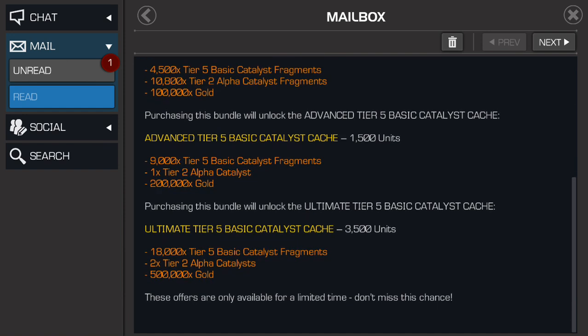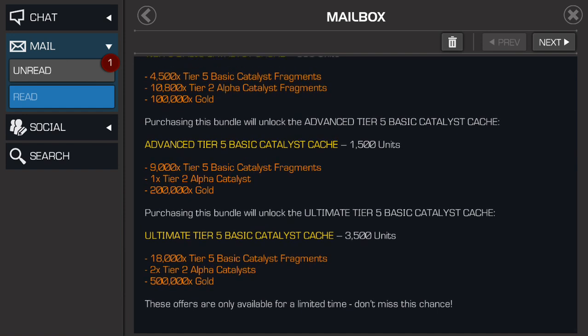Because the ultimate Tier 5 Basic Catalyst costs 3,500 units, so over $100 worth of units, you're still 400 units short if you buy an Odin for this. You get 18,000 Tier 5 Basic, which, I gotta be honest, I think would be a much better deal, of course, if it gave you half of a fully formed Tier 5 Basic, which remember is 45,000 Tier 5 Basic Catalyst fragments, so it's 22,500 for half. So this gets you under that, although 18,000 is certainly nothing to shake your head at, given how hard it is to still get these.